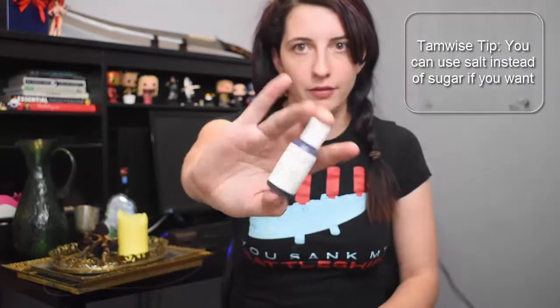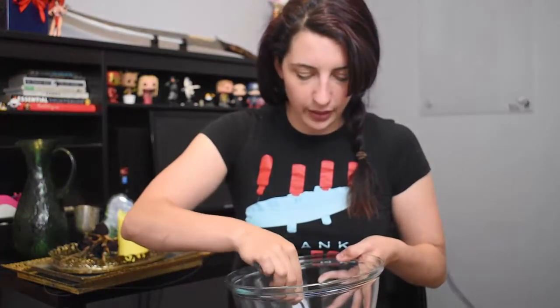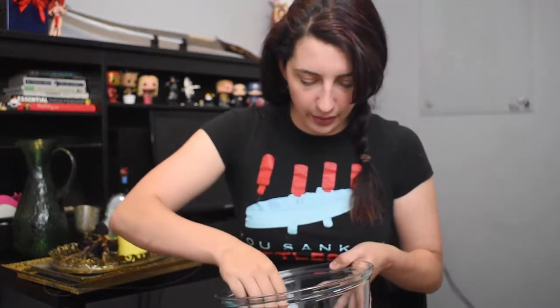What I've done is I've put 1 cup of sugar in a bowl, and then I've got just some gel food coloring. Gel is quite a bit better for this because it's not too liquidy to start with. I'm using a dark purple, and I'm actually going to put about 3 times more in here than you should. Perfect. So I put like 3 big blobs, and I'm just taking a spoon and really mixing that around.